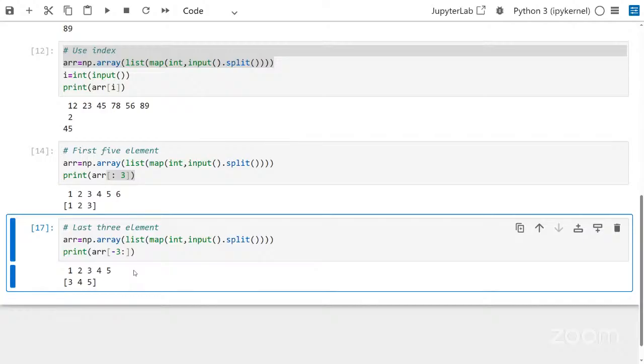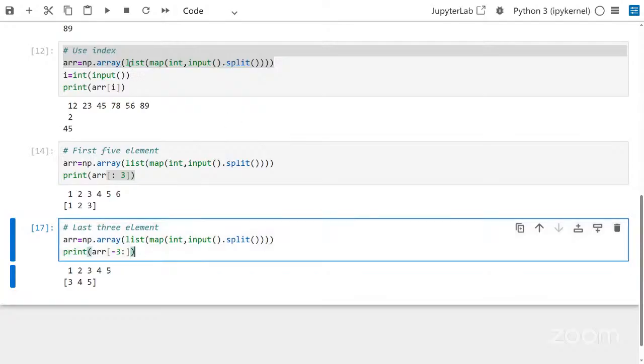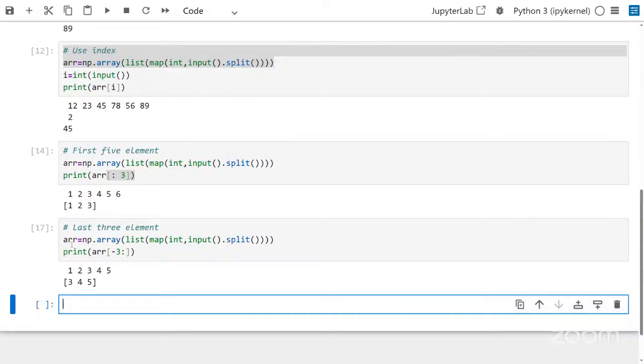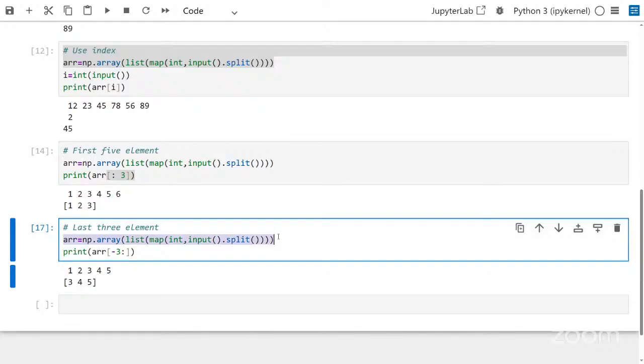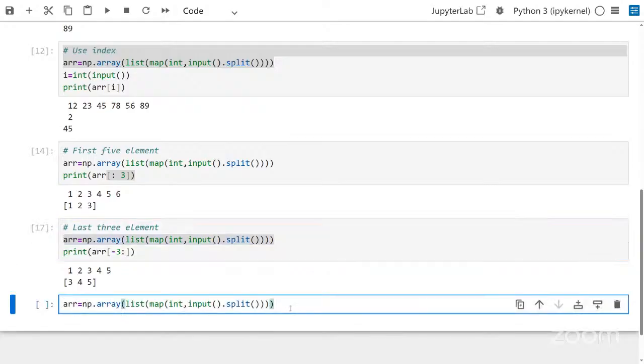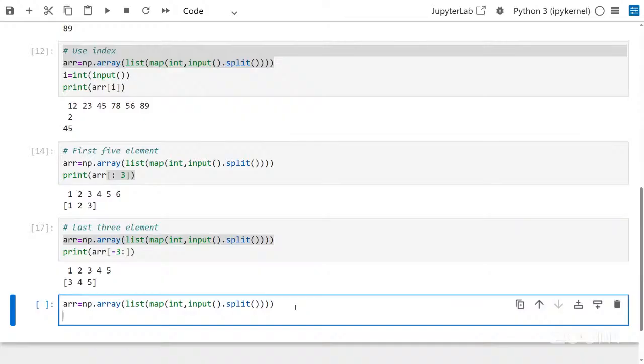One more interesting example we can have. See, if we apply this operation, a new shell we have taken, and this vector we are using here. Okay, and the print function. Then here we have is array. Here we are using the double colon sign. What is the use of double colon?